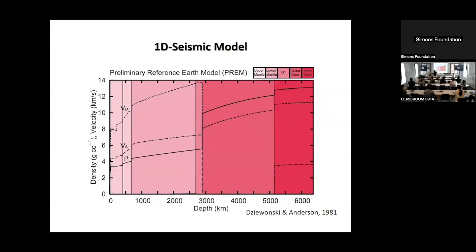So here we have depth, velocities, and density. These discontinuities are produced by phase transitions in mineral phases that we know very well. But the lower mantle, as you see, is kind of smooth, with no major discontinuity there, and we try to understand the composition and temperatures of the mantle by analyzing these velocities. Density is determined not by travel time, but by the frequency of oscillation modes of the Earth.